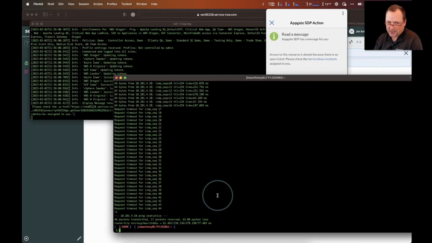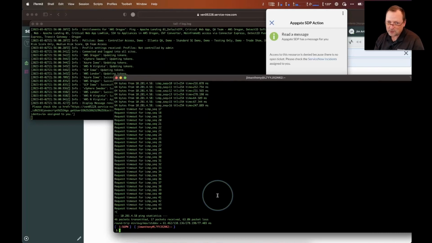Another interesting use case here: instead of the IT administrator accessing things based on open trouble tickets, imagine a normal end user using trouble tickets to request access to things. Imagine a third party or an auditor using a trouble ticket system to request access to a different system. You could use ServiceNow's workflow process to approve or decline that and have the Appgate API calls be the last step of that workflow.